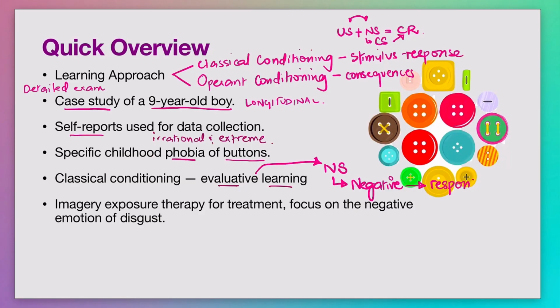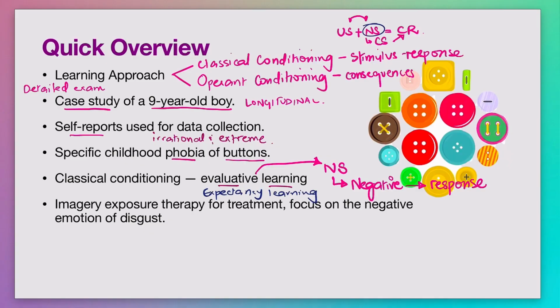Of course, you can also positively evaluate, but this is different from the other approach to classical conditioning, which is called expectancy learning. And what I explained earlier as the basic fundamental of classical conditioning, where you have pairing of an unconditioned and neutral stimulus, and that paired association produces a conditioned response, that is very much focused on expectancy learning, because in expectancy learning, you begin to expect that particular response from that neutral stimulus.